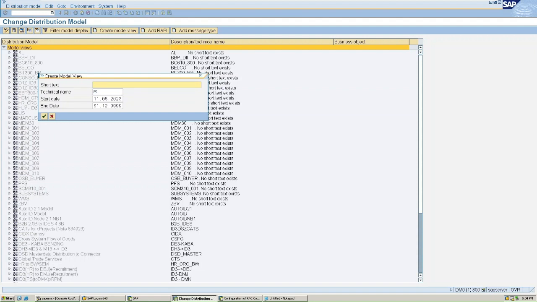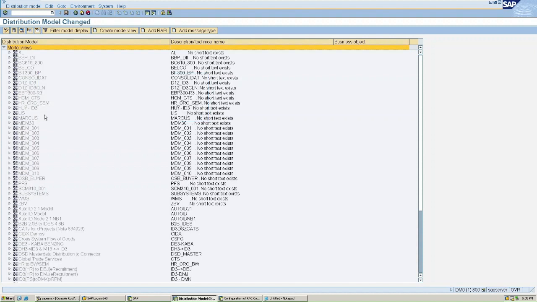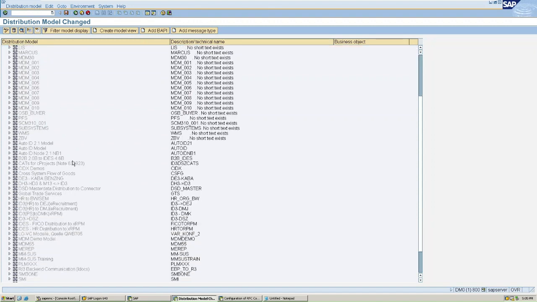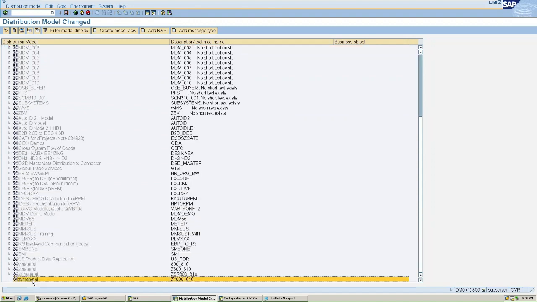As of now, I'll be sending the material, so I'll keep send material as a shortcut name, and the technical name also like the same ZY 800 to 810. I will keep it. And I will continue, so that our model view is generated.